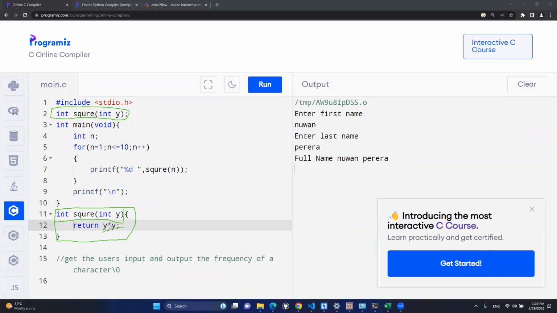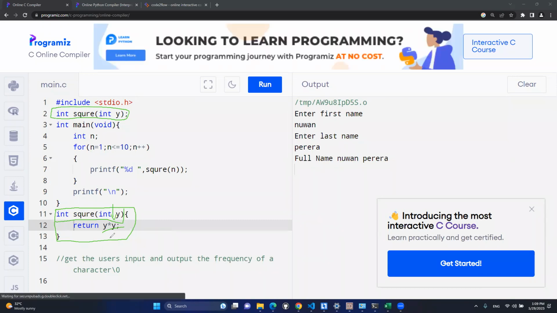So now, as you can see here, this parameter that I mentioned before is actually an input. And the return statement is an output. This is the output type. In here we have put integer. Here, if it's a float, we have put output a float. You get what I mean, right?